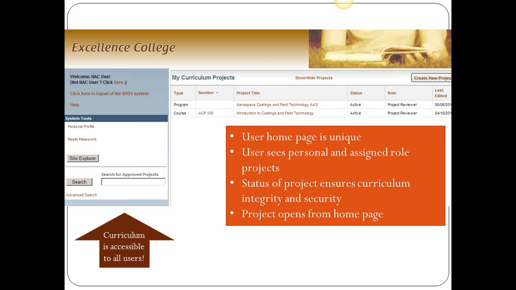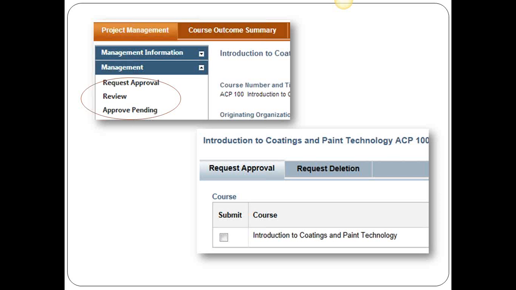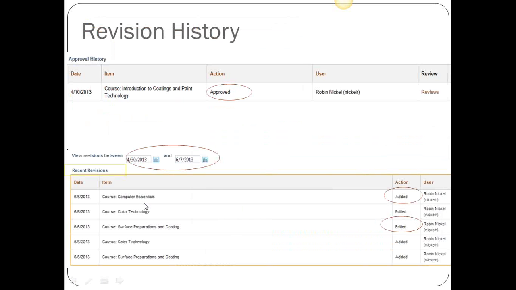We also have a management piece within all of our programs and course database files. You can request approval. You can see reviews of pending approval or curriculums in review, and you can see some comments about that. You're able to use our review and approval process if you so desire. You may have your own. We're able to work within the confines of that as well. And then also approve pending deletion or expiration. So there's a lot of ways to control and manage curriculum in here as well.